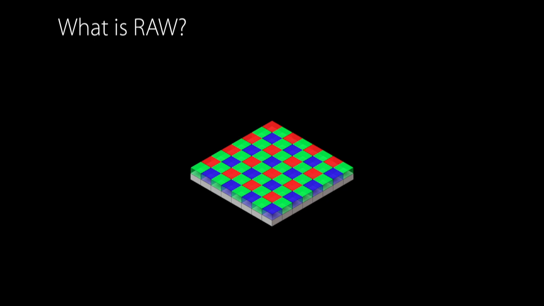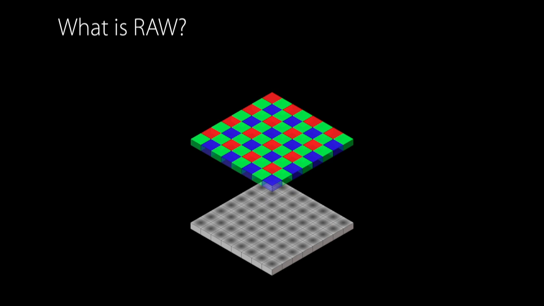So to explain what raw images are, I need to start with a very high-level overview of how CMOS sensors work. CMOS sensors collect photons of light through 2-dimensional arrays of detectors. The top layer of the array is called a color filter array, and as light passes through from the top, it only allows one color component through, either red, green, or blue, in a Bayer pattern. Green is twice as prevalent in this little checkerboard here because our eyes are twice as sensitive to green light as they are to the other colors.